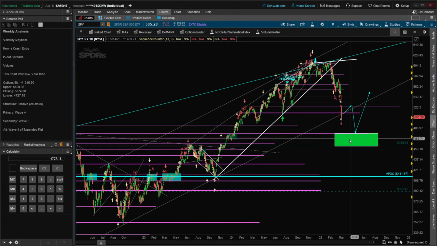And that would be a good point to, again, look to see where we are with price and time and match that up if we do get those counts in for a good long play. So we're not gonna go long on Monday. Probably not even until the rest of the week.